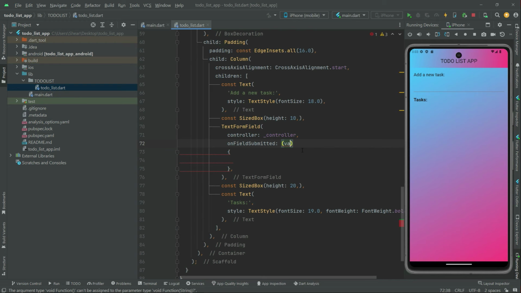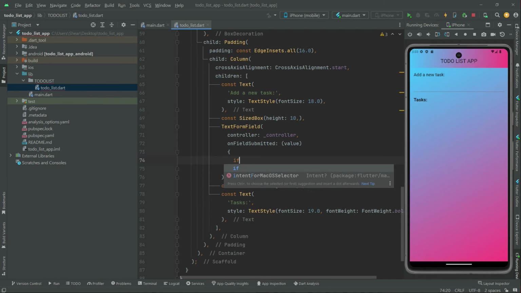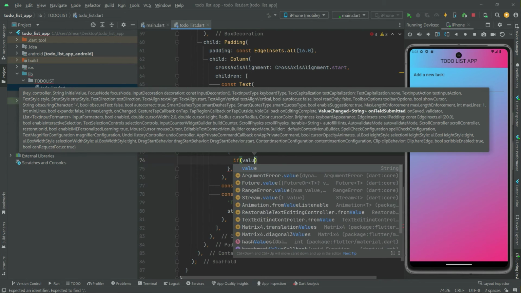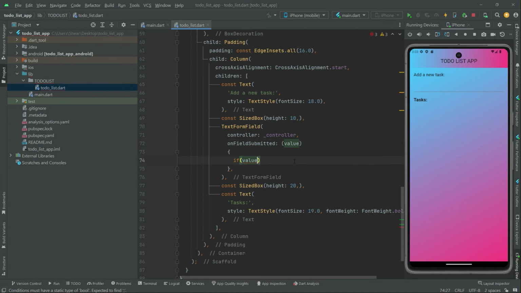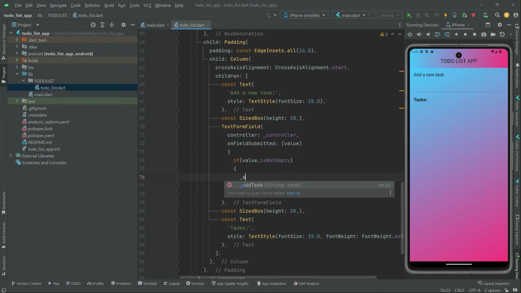As I told you already, whenever the user enters something, for example the task, it is going to be inside the on field submitted, in this value. So we are passing that parameter as a value for the on submitted callback function. Then, as I told you, we'll set the if condition, because we will check that value, if it's not empty. In that case, in curly braces, we call the add task function and provide the task.